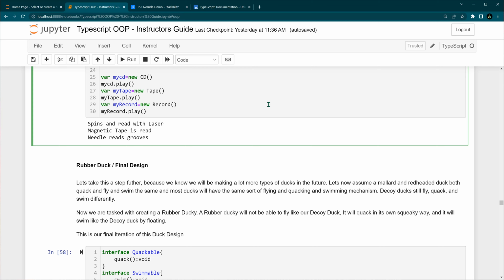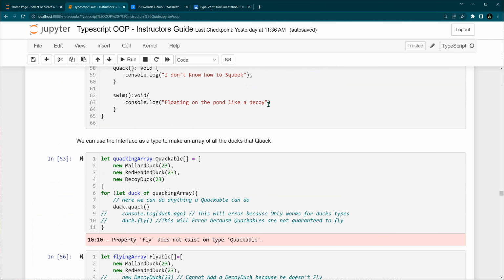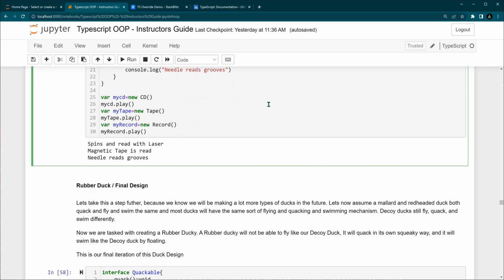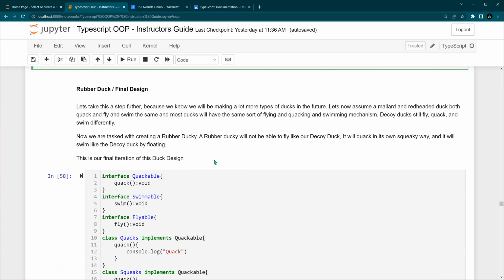But that was a pretty cool design we made up here, but it wasn't perfect. So we need to make it a little bit better. The problem, as we're going to find out, is when our boss comes to us and says, hey, let's make a rubber ducky, now we've got another problem. All right, so that's another thing we've got to deal with. What's a rubber ducky? Well, it squeaks, it doesn't quack, and it floats. It's just a little bit different, right? And it definitely doesn't fly.